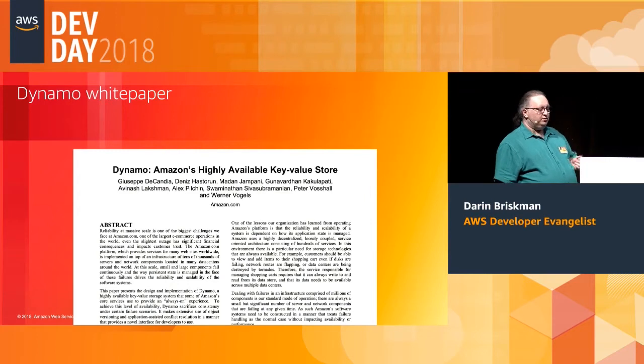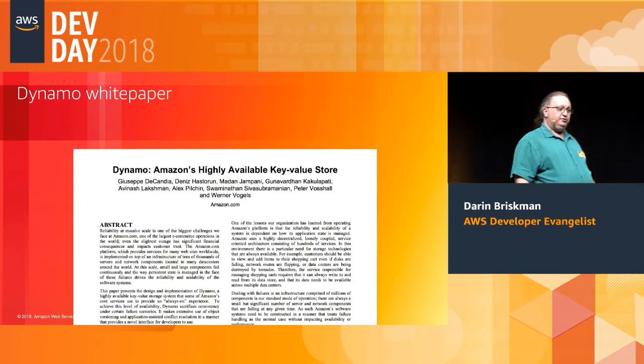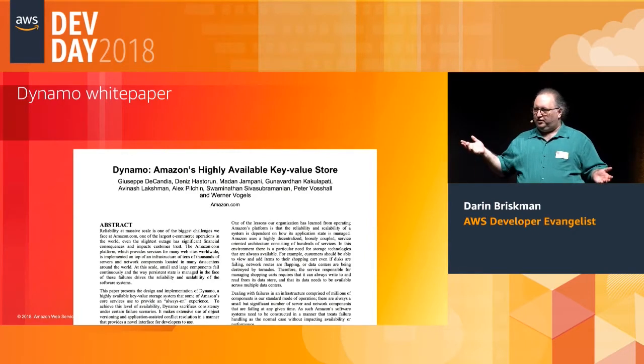Now, we developed this and used it only internally. 2007 was about the time that Amazon Web Services was launching, so we didn't make it a web service initially. And there was a lot of interest in this. Facebook came to us and said, hey, could you sell us this database? We said, not really. It's not designed to be sold. And they said, no problem. We'll write our own version. So they read the paper and they wrote their own version. They called it Cassandra. So if you ever use Cassandra and you say this is similar to Dynamo, there's a reason for that.